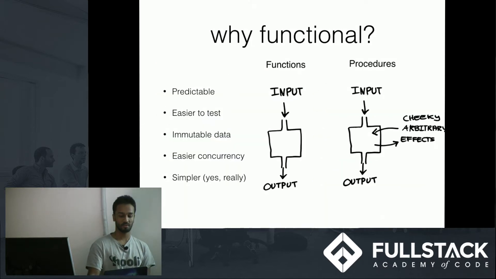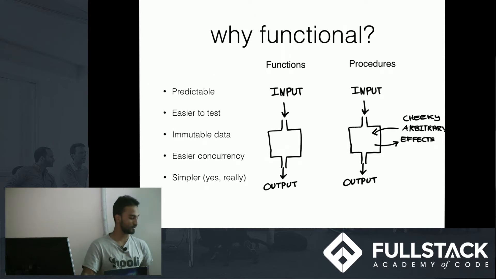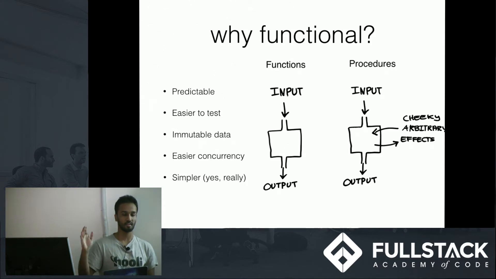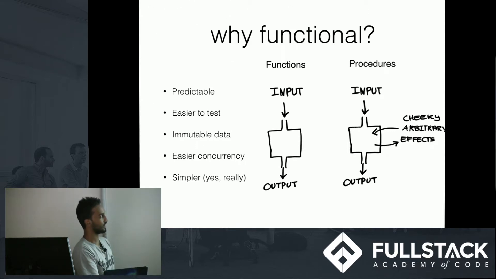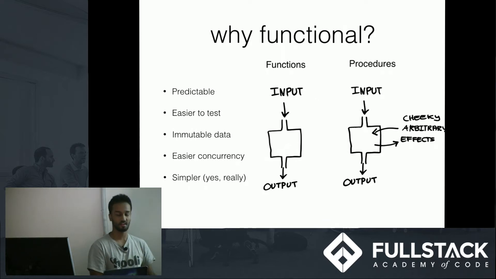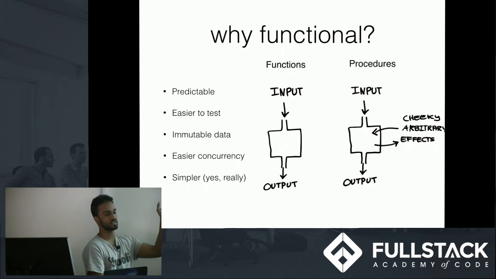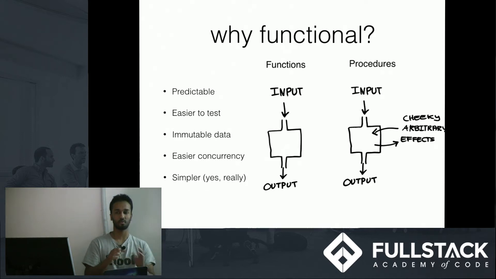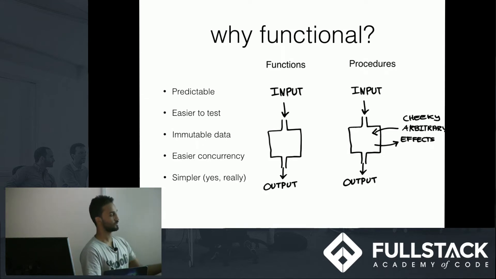You might be wondering, why functional at all? The thing about functions is, if you have a pure function, it just takes an input and gives an output. And given the same input, you'll always get the same output — so they're predictable. And predictable means they're also easier to test. And immutable data means easier concurrency. If your data doesn't change, it doesn't really matter what order your threads are trying to access it. So it really does make it simpler to program concurrent programs.